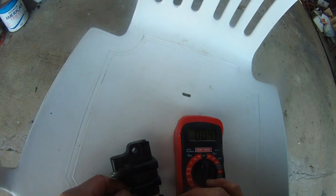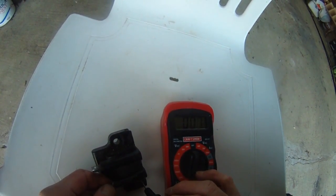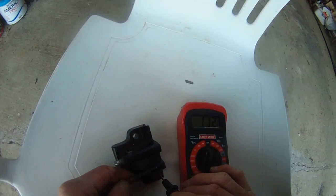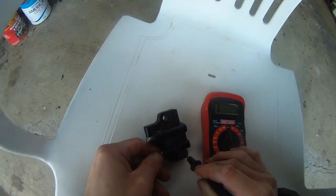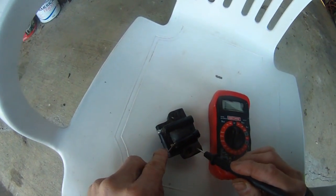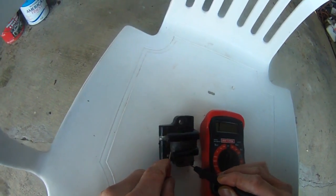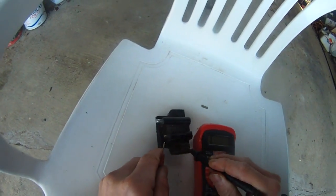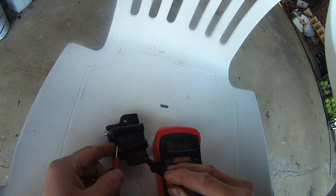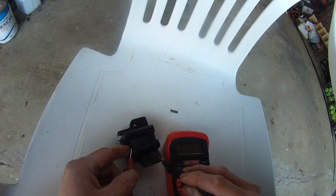And it does — you can see it goes from one down to about 76. Let me do this with the red terminal of the multi-function meter here, and then the black to the metal piece to ground this. You can see it reads about 31, and that's infinite at one.